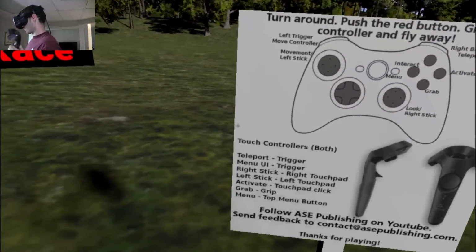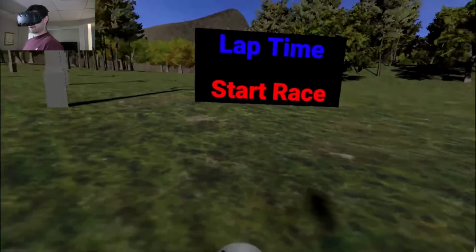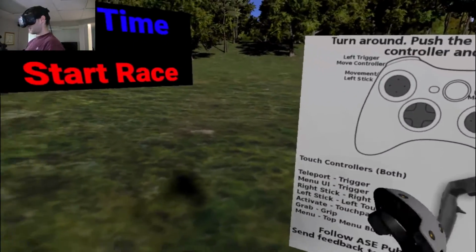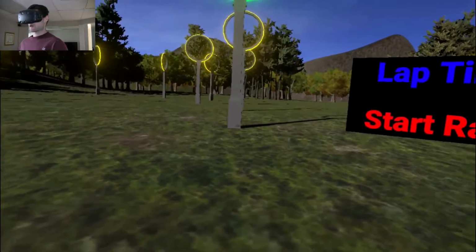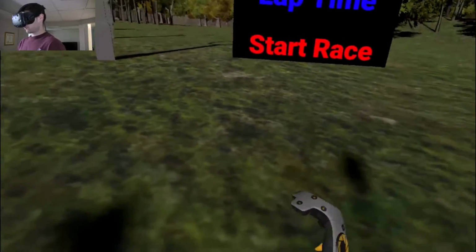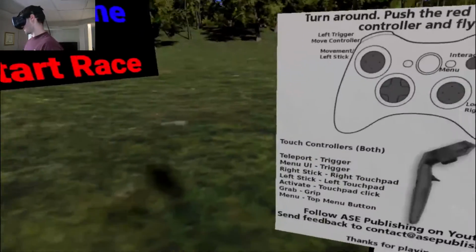So for the touch controls right here, I've made both of them operate exactly the same way. That was a piece of feedback that somebody else gave to me, so now they do. The teleport and the menu UI, all from the trigger itself. It doesn't use the touchpad, it uses the trigger. Sorry, I know people said, I want to use the touchpad, but tough. The trigger was the best one to use for right now until I see some more feedback.